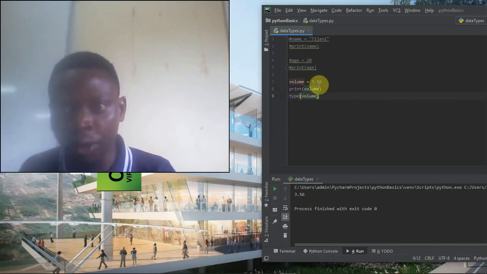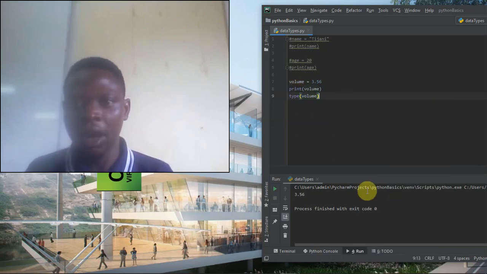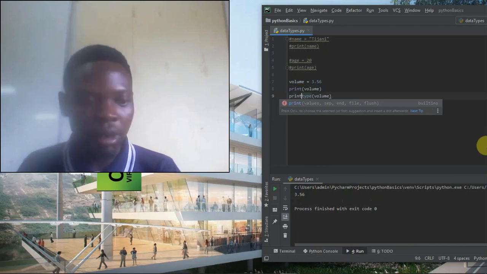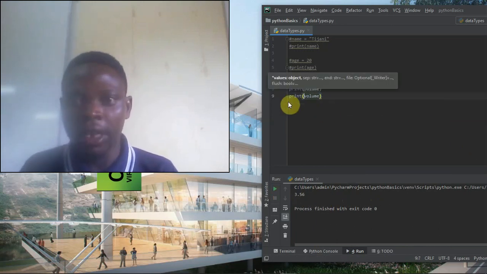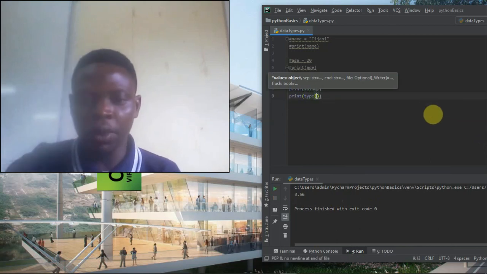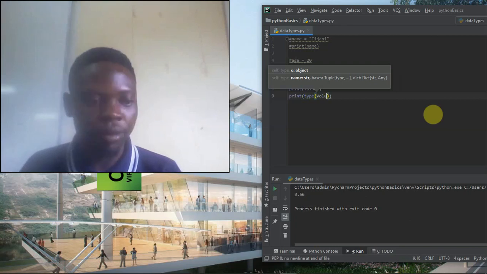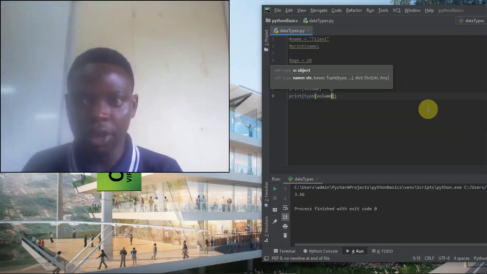It will print out the volume for us, which is 3.56, and we want to see the type, whether it is a float or an integer. Because we didn't attach print to this one, let's add print, and you see we have to bring the type again, type, and then open another parenthesis and then put the volume. Very simple.